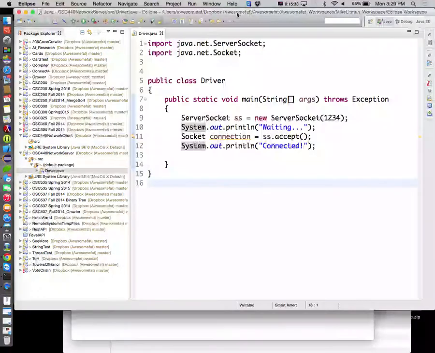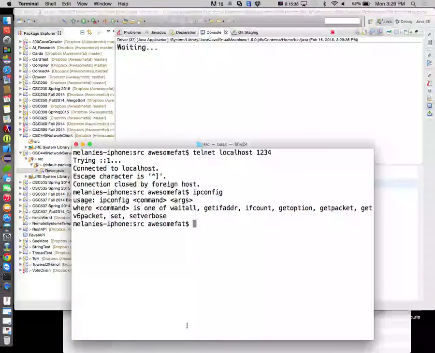Actually, if this doesn't work, it'll be funny because that means we're blocking traffic from our own computer. Telnet, the IP address, 1234. This is the actual IP address of this computer. Localhost is a DNS name for this local machine. This is the physical IP address of this machine. It'll be interesting to see if this works.